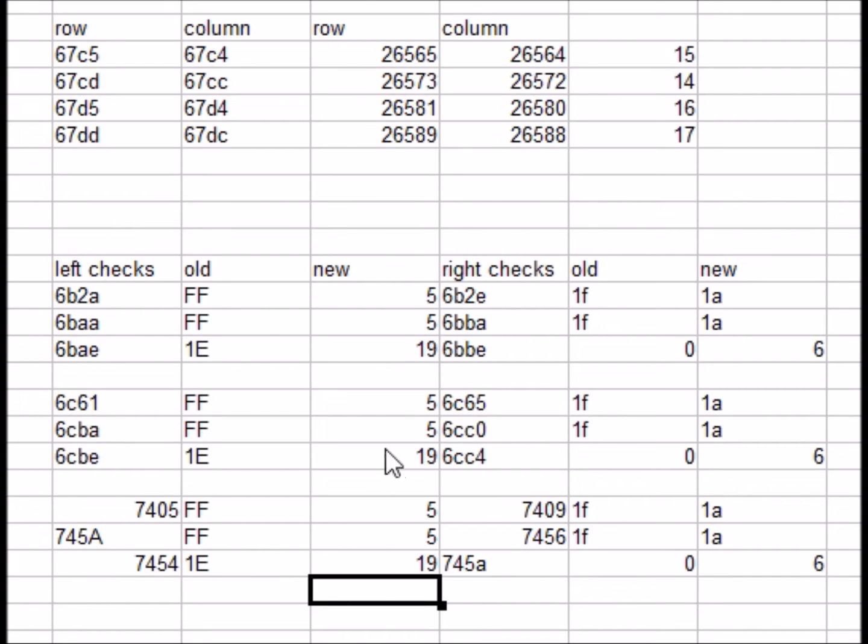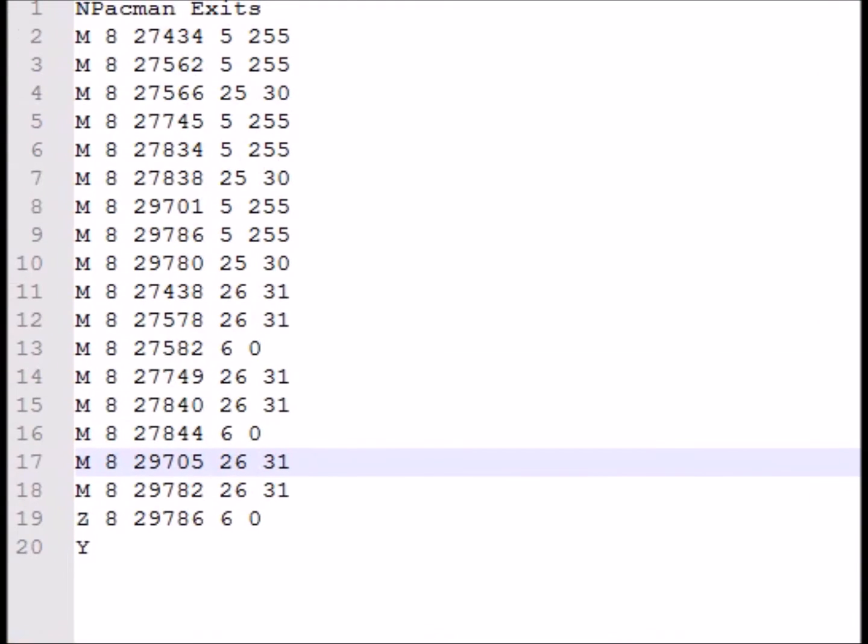Okay, so that's quite a lot of pokes to put in manually, so I'll show you something that I do sometimes, which is also quite helpful. So this is a text file, and it's something called a POK file, P-O-K, and it was used originally with things like Multiface to allow you to poke memory to sort of hack games and put in infinite lives and various things like that.